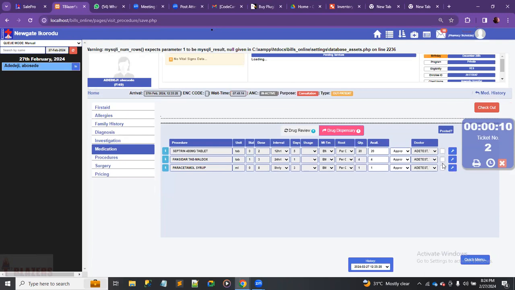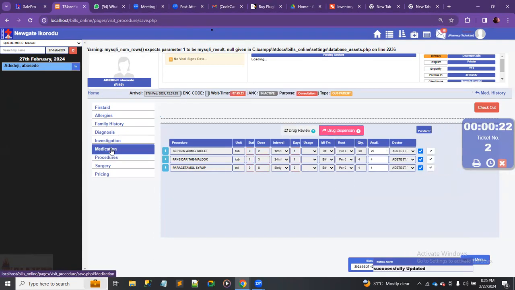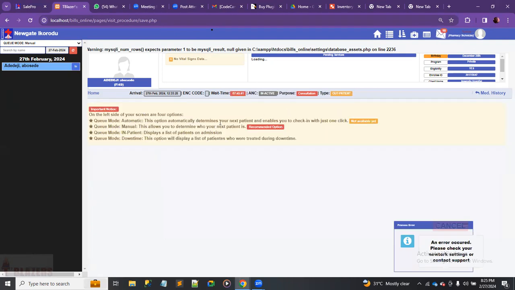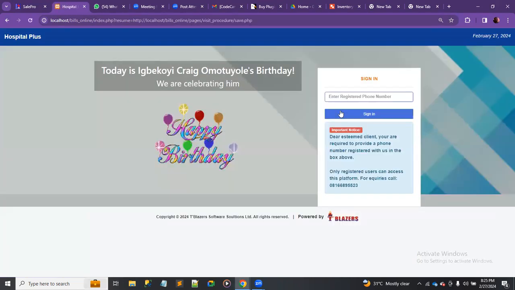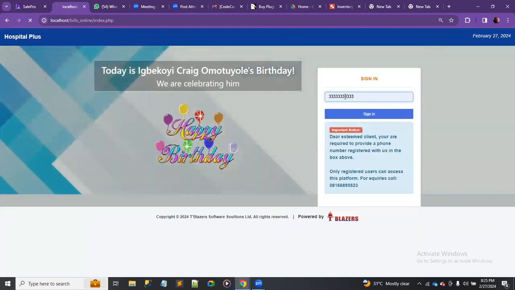So the check boxes here will be clicked one after the other, and clicking them represents dispensary. So I'm going to click one after the other. And that is it. So from the outpatient's perspective, dispensary is completed. So I will now check out this patient and now switch back to the nurse. The nurse has to complete their own dispensary from their own nursing table. So I'm going in as a nurse.